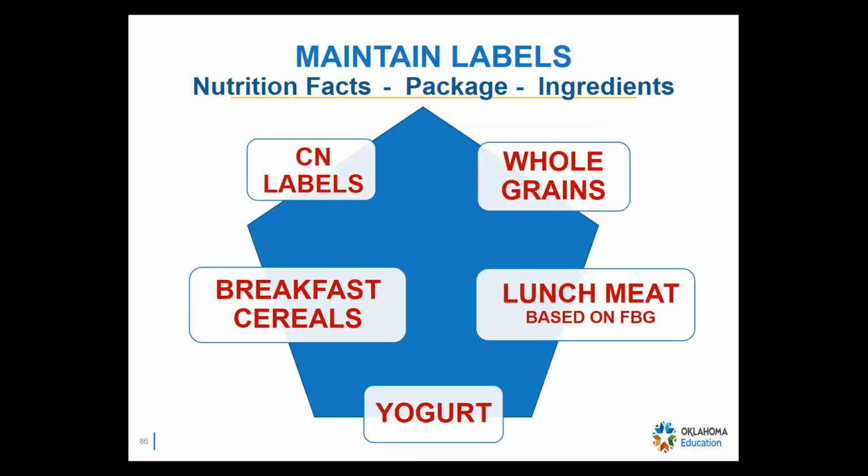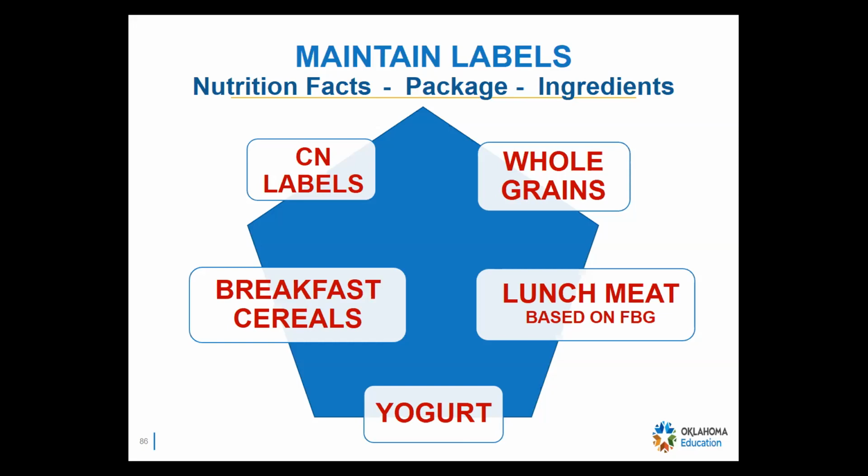So the last thing I just want to make sure that you're aware of, and a lot of this is for schools too. Schools are used to keeping labels. We have made them keep labels for years on every single item they basically serve. But if you're using the CACFP meal patterns, you need to make sure that if you are using anything CN labeled, you keep your CN labels.